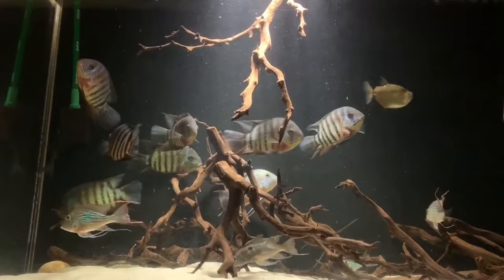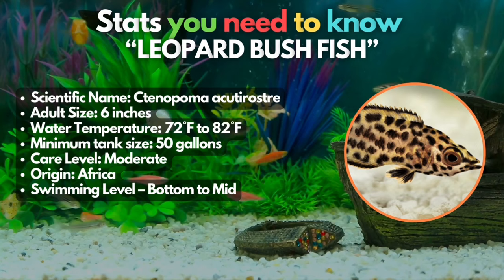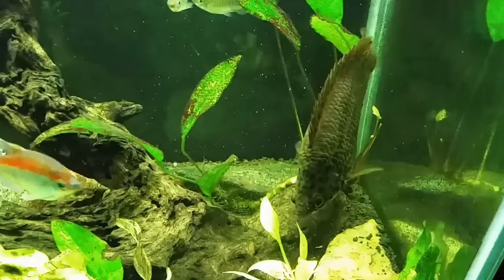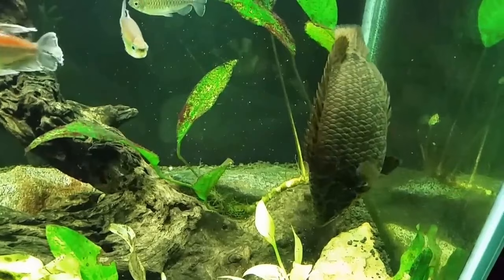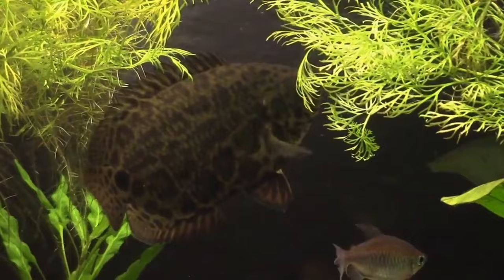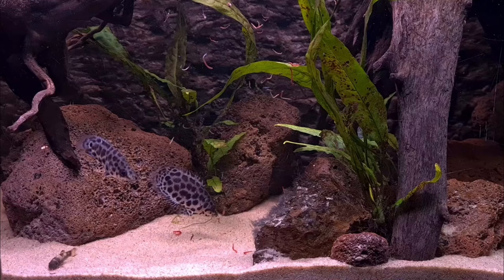We have the Leopard Bushfish. Indigenous to Africa, the visually captivating Leopard Bushfish, adorned with a distinctive yellow-brown hue and dark spots on their tall bodies, proves to be an aesthetically pleasing and compatible addition to a tank with a Bichir. These ambush predators thrive in a minimum of 50 gallons and need abundant hiding spots like hides or caves to ensure a sense of security. Proper care involves a regular diet of live or frozen items such as bloodworms, brine shrimp, and other meat-based meals. Although there's a risk of them being consumed by larger Bichirs, dinosaur Bichirs are generally considered a suitable tank mate for them.